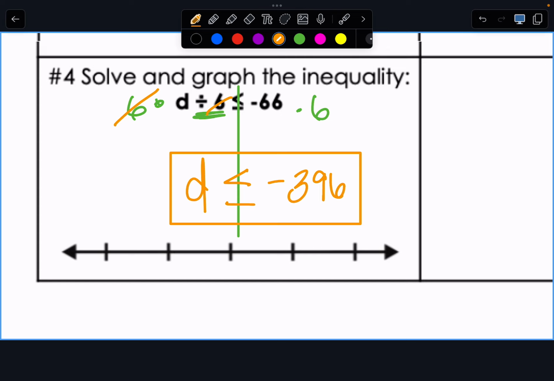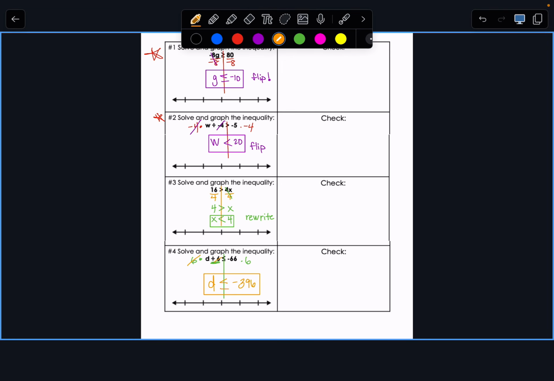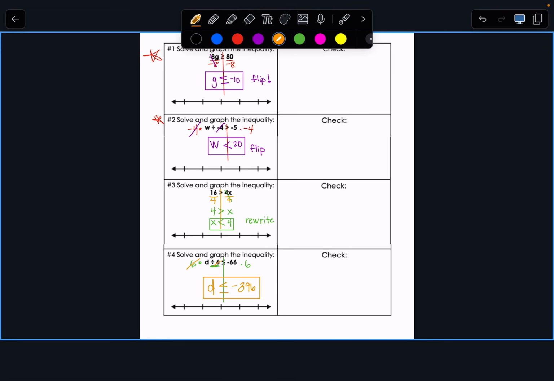Wait, what about when you have to put the variable to the other side, but then at the end you have to flip it again for the negative, and then just flip it again? Yeah, you just keep flipping. Okay? So, you need to be able to determine when we flip the sign and when we don't. We only flip the sign when we multiply or divide by a negative. Turn to page 14.